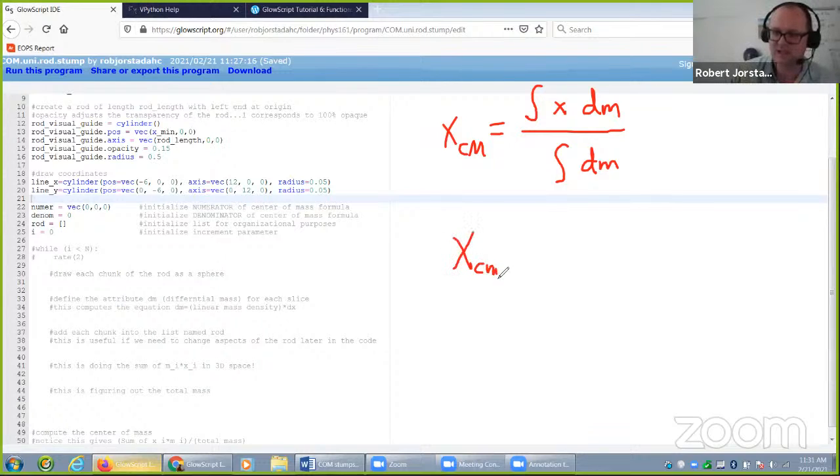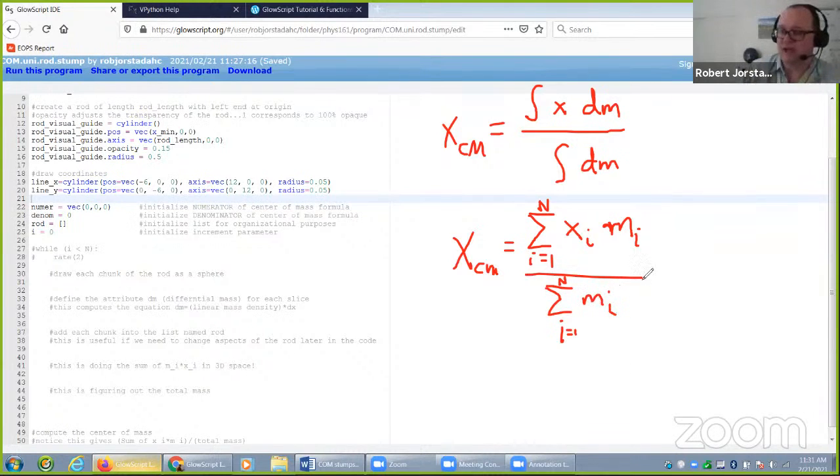So in this case, we could say this is equal to the sum of x sub i times mass sub i, from i equals 1 to n. And all that is divided by the total mass. Well, the total mass is just the sum from i equals 1 to n of m sub i.